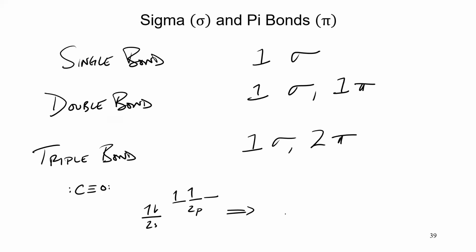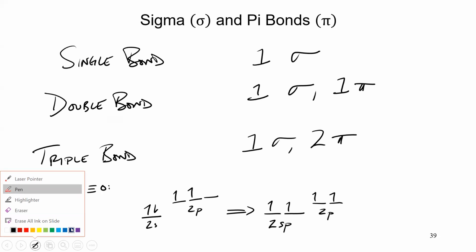When he hybridizes to form the 2 hybrid orbitals he needs, that's 2sp. Then he's left over with some 2p's. So there we go. Everybody gets an electron. It's like Oprah. And so we have our hybrid orbitals for the lone pair and for the single bond, the sigma bond. And then we've got 2 p orbitals left over for the pi bond, right?